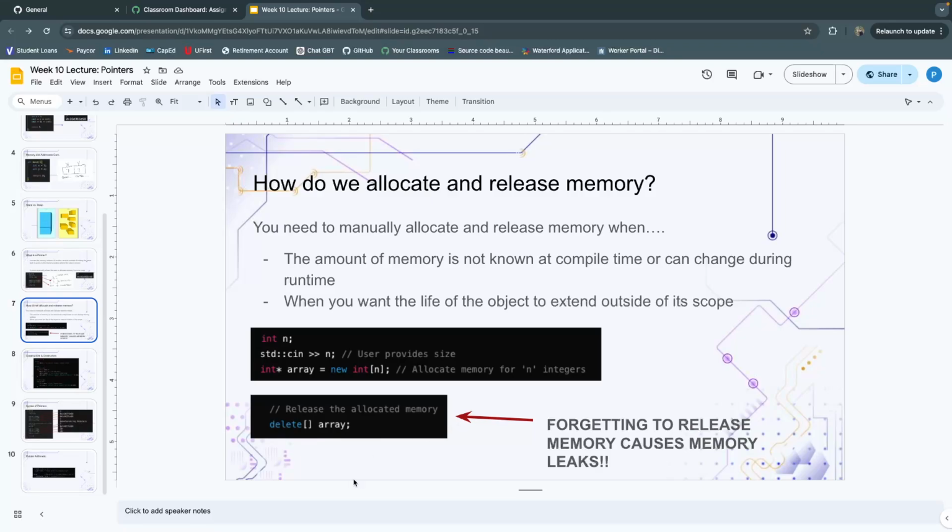If you forget to do this, you'll create something called a memory leak. You guys can Google some famous memory leaks with some big software throughout history. But basically, if you allocate memory from the heap and forget to deallocate that memory at the end, even when your program is over, this memory just keeps growing and growing and growing.